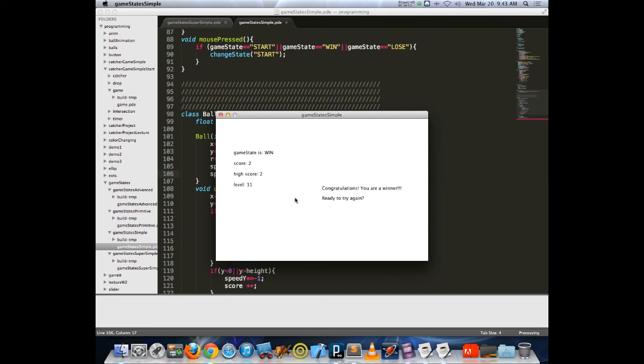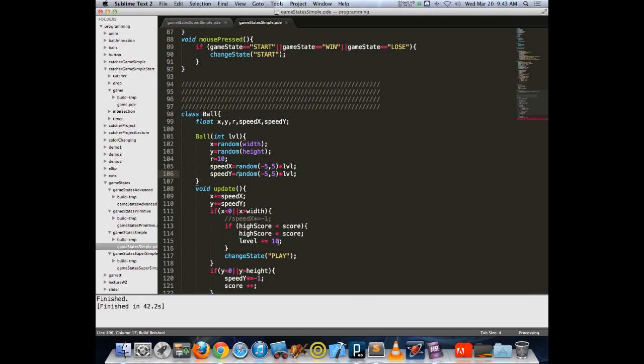Okay, now we're at level 11. I want to get a new high score so we can see it really go fast. Oh yeah, now we can see that it's really taking off. Because now it's 21 times 5, so they can move over 100 pixels per frame, possibly. So yeah, it's pretty bad.